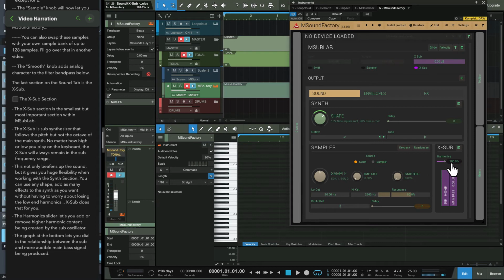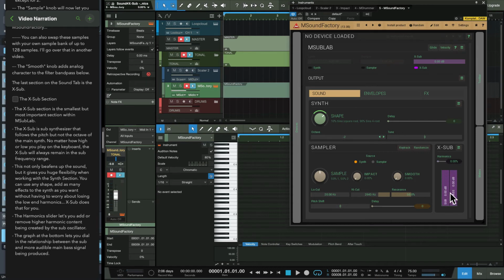And so it kind of shifts the whole spectrum towards those higher harmonics. Not too much to where it's not doing its job of sitting in the lower frequency range, but just enough to allow you to shape it in a way that's useful for most people.